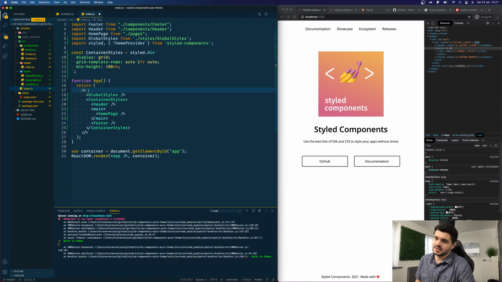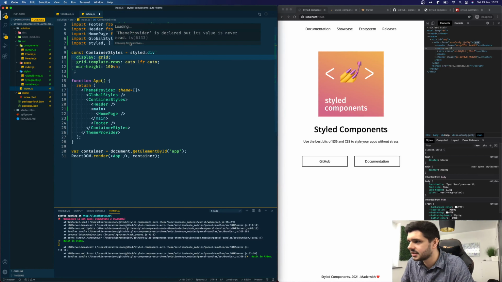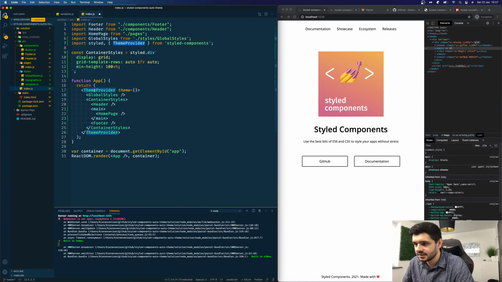And what this will do is essentially, I'm putting it on the global, so we're wrapping the entire app with this theme provider. And the reason we're doing that is because anything nested inside this theme provider will have access to it. And we want everything to have access to it. So, theme provider. And then we pass it a theme. You have to name that prop theme to make sure it'll work. That's a styled components thing. So now we have theme provider. For some reason that is saying it's never read. It's spelled correctly. It's just been a bit slow.